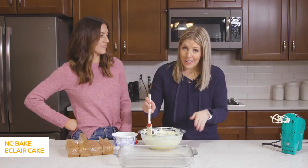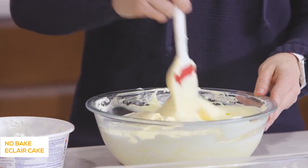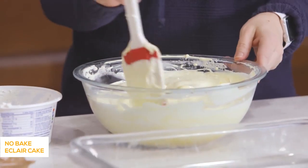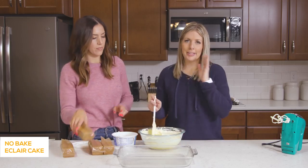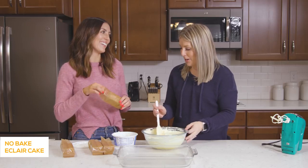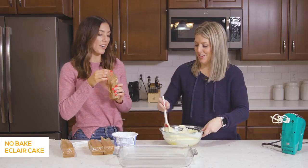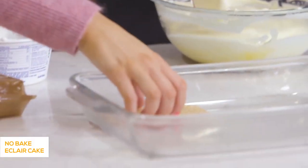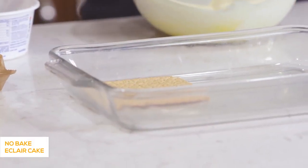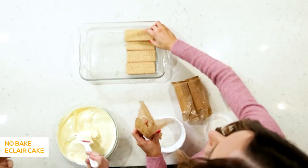All right, so once it's all done, it will be a little bit runny. I mean, it's still thick, but it will thicken up as you put it in the fridge or freezer, depending on how quick you need it. So, I know this is gonna sound crazy, but this is part of the eclair cake, is graham crackers and this, and that's about it. I was surprised when I found out that it was a graham cracker base, because something happens, like the consistency changes. Yeah, and it really just has a different flavor to it.